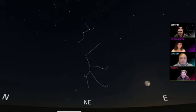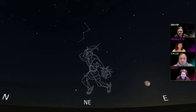All right, so we have Perseus there. It kind of looks like a spiderish type shape, so kind of good for Halloween here. But what is this actually like? What is Perseus? If you have a great imagination, you can maybe see all of this with the sword here, and he even has a head with snakes coming out of it as hair, which some of you might already be familiar with. So we have Perseus here, which was a person. When we see constellations in the sky, sometimes they're objects, sometimes they're even places, but this is a person here.